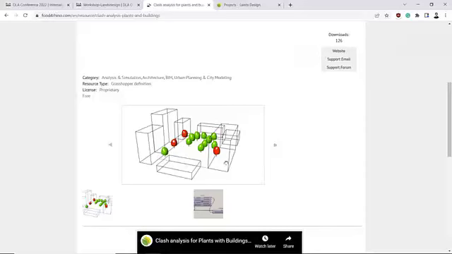Yeah, absolutely. Obviously the canopy of trees is important, but the root system is probably more important for the clash analysis. So I'd be interested to see how we could work that in, especially with a lot of the projects that we do, which are podium based. Being able to clash that with structural slabs would be fantastic. Be aware that the 3D representation of plants doesn't have 3D roots.